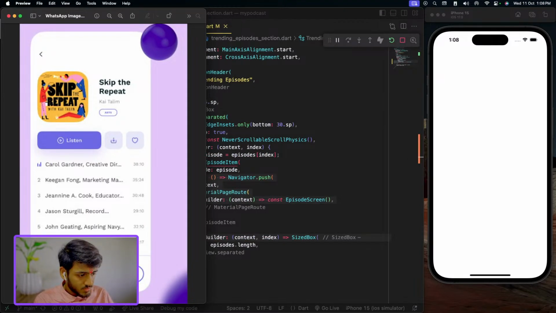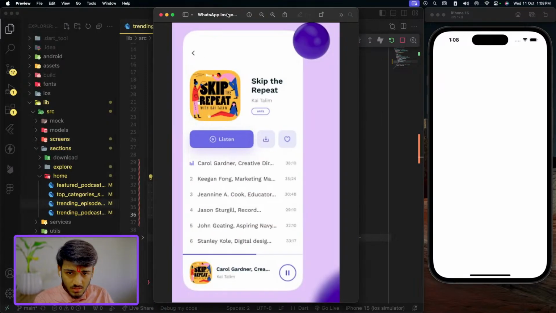So this is going to be the podcast name, podcast author's name, and what category it is, the cover art of the podcast, and you can like or save. Yeah, you can favorite those and it will be stored in your account, but for this feature you will need to sign up. And also you can download it for offline listening, but I'm not sure. Yeah, you can download it without creating an account as well.